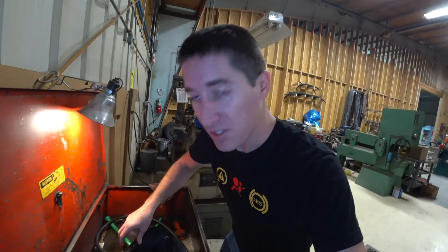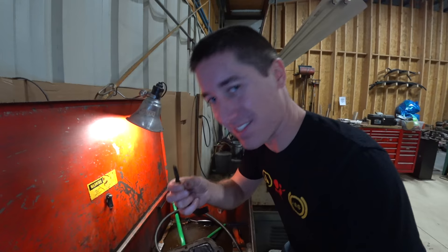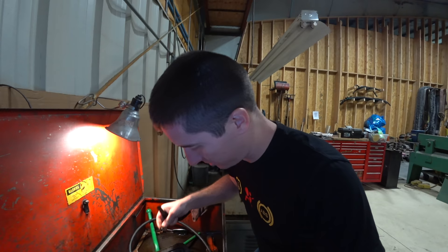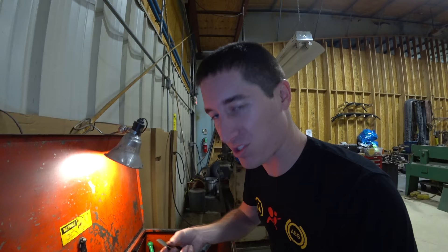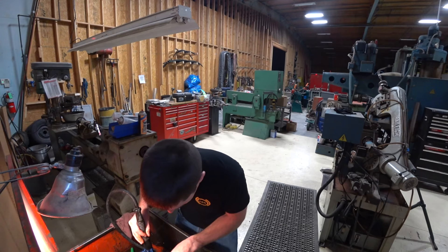So we've got the gear selector housing here in the solvent tank. I'm going to go ahead and get the old gasket off here, which is definitely shot, and get the rest of the gasket material off. Man, it is nasty inside here. It's hard to describe what this stuff feels like — it's just everything is this gummed-up oil. It's more sticky-tack consistency than oil consistency, that's for sure. But it breaks right down in the solvent. I'm gonna scrub the thing out, get all of this off until it's nice and clean. Then we can reassemble with the new gasket. I can finally feel the bare metal underneath all this gunk.